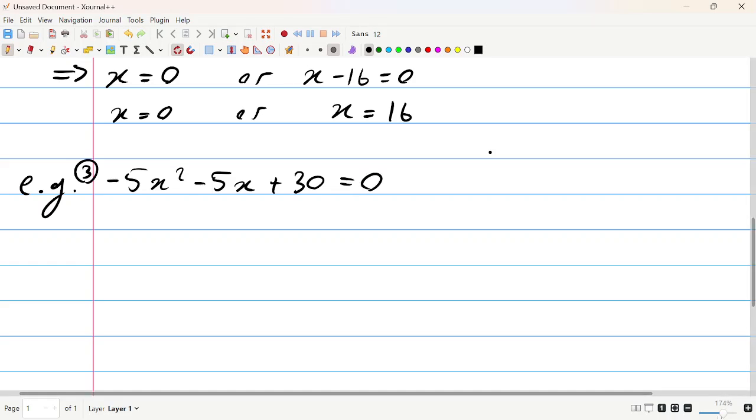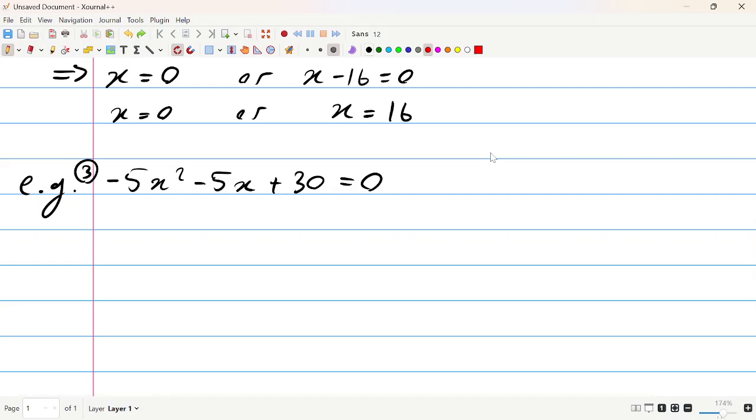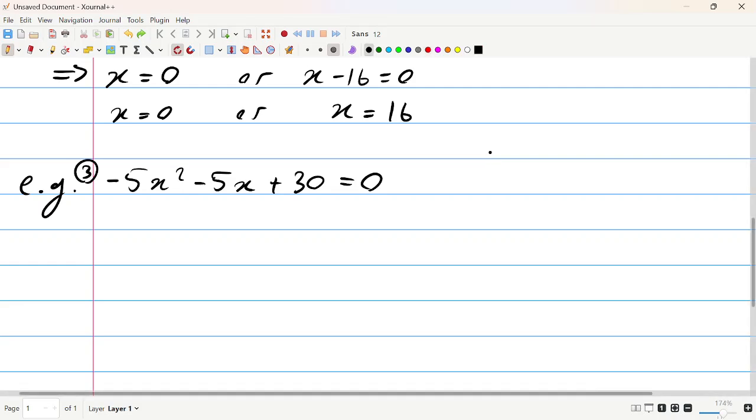Okay. What are we going to do from here? Now this looks very difficult, but what I want you to take note of is that we have one side being equal to 0, okay? So we don't need to do anything from here. But if it was a case, for example, where one of these terms was on that side, you would try and get it to the other side and make sure that the one side is always equal to 0. So make sure that the one side is empty and the other side just has a whole bunch of stuff, if that makes sense. That's the best that I can explain it.